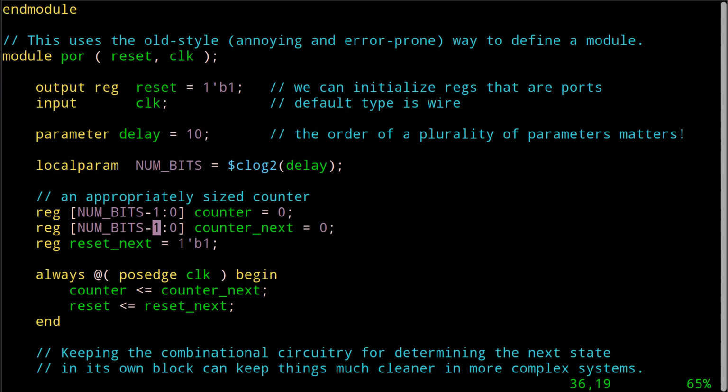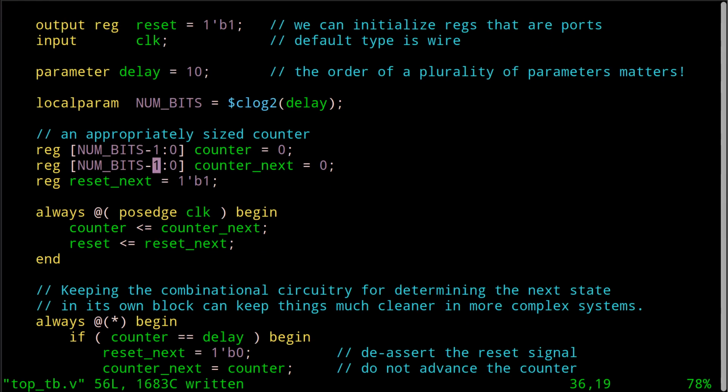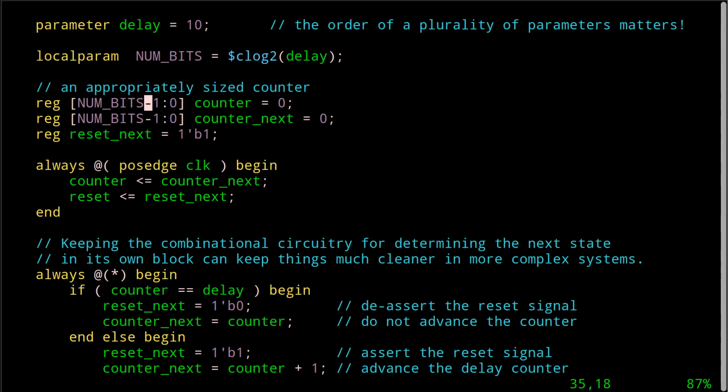Now, here's the problem. If I want to wait 8 ticks, if I start from 0, I need to count up to 8 minus 1, right? Because the 0th count is part of my delay. So as designed, this currently will wait delay number of clock cycles plus 1. And if it does need to wait delay plus 1, it might need num bits down to 0. But if we want it to delay the correct amount, we want this to be minus 1.